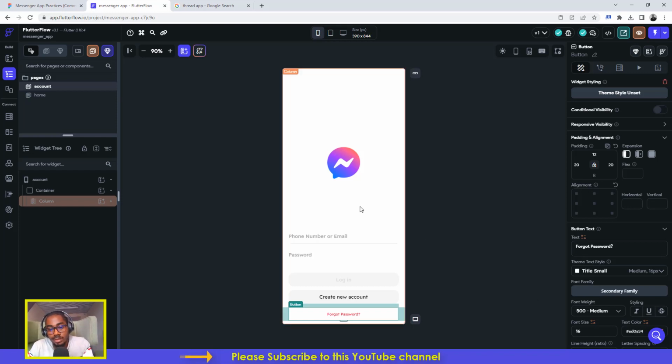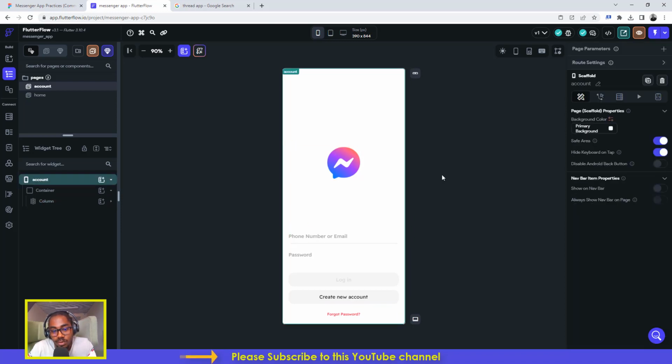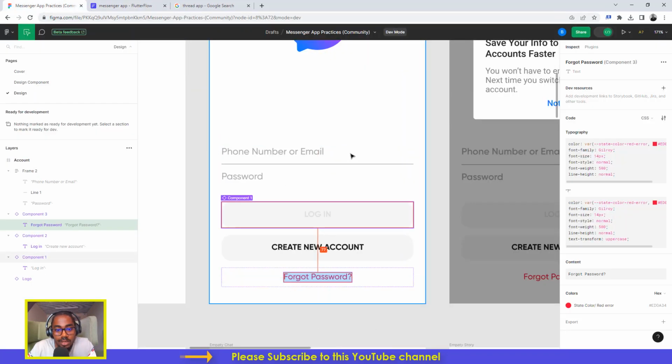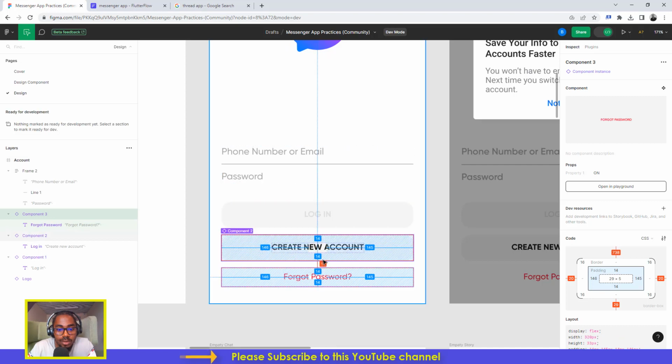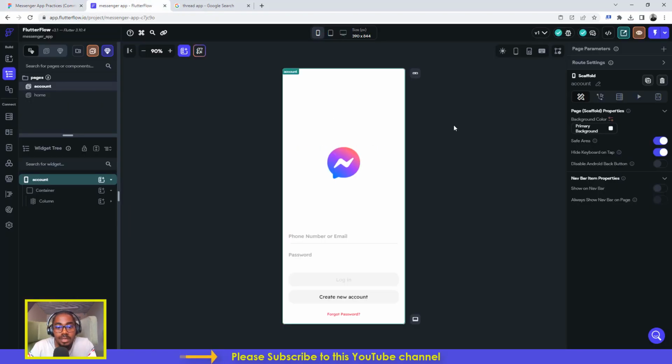This particular section of this tutorial series for the messenger application will be very useful for people who are beginners and are trying to see how to build UI using FlutterFlow. This is the front end thing now. So now we're good with these, and we're pretty okay to push on. We're fine with this screen. Now we're done with that.